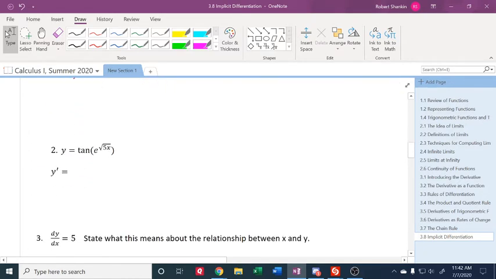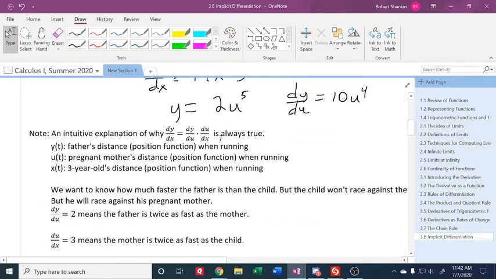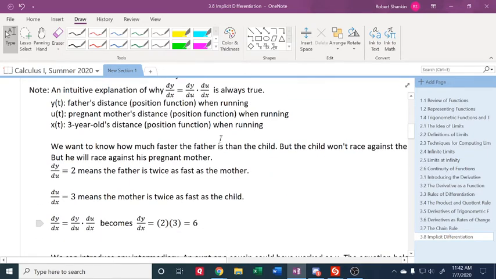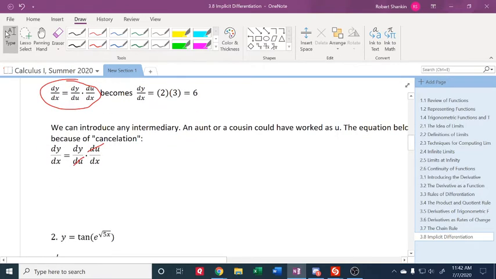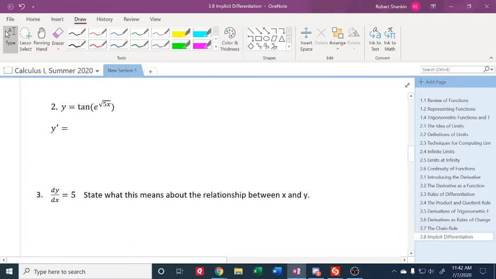All right. Any questions with regard to that? I want you to get this chain rule in an intuitive way. If you think about it for a while, you can get it. This equation down here is always true, no matter what intermediary you use. All right, let's do number 2. This is a chain rule problem, but it's rather complex. Let me give you a little time for that.